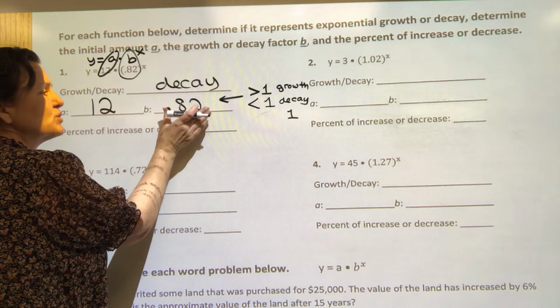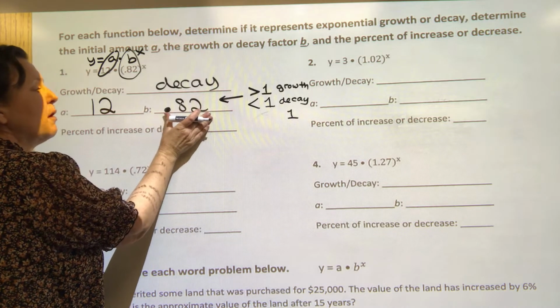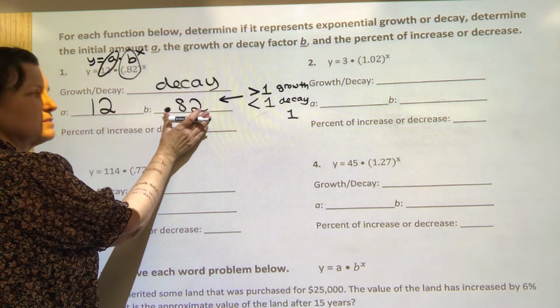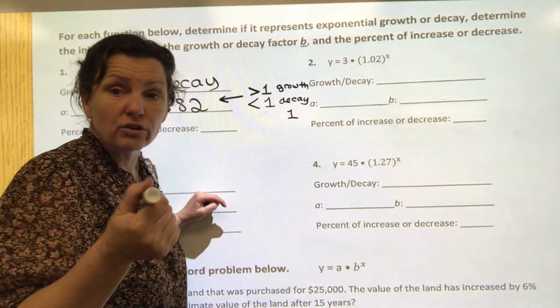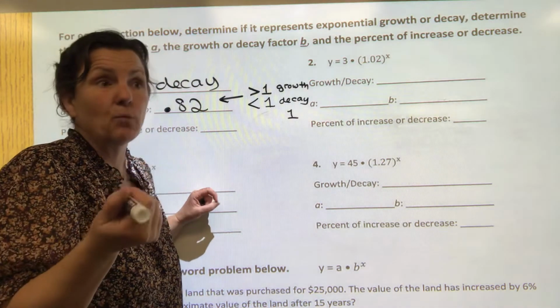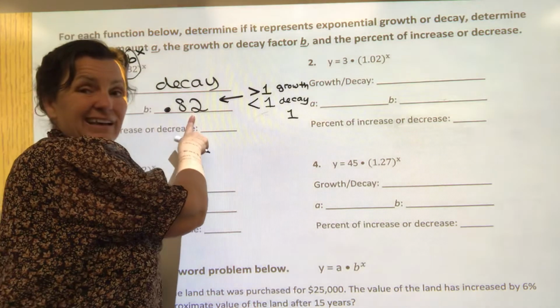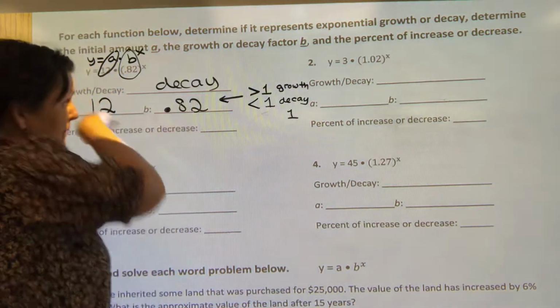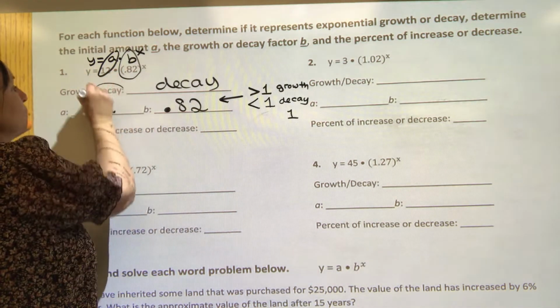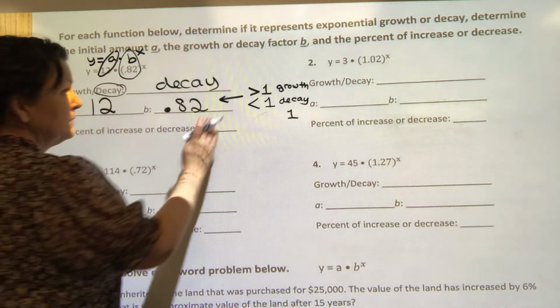Because this value is smaller than $1, 82 cents is not quite $1. Because if you went to the Dollar Tree and you tried to buy one thing for $1, 82 cents ain't gonna cut it. You're not gonna get anything at the Dollar Tree. And I love the Dollar Tree, by the way. You can also circle decay if that makes you feel fancy.